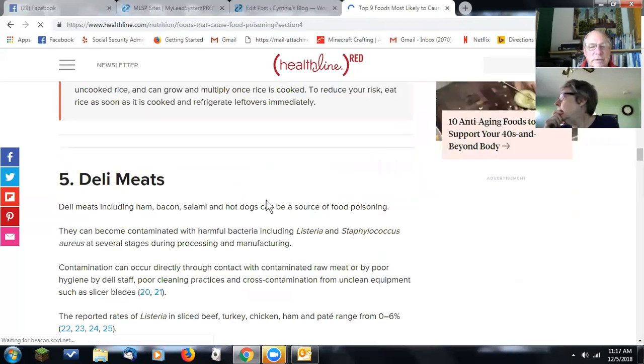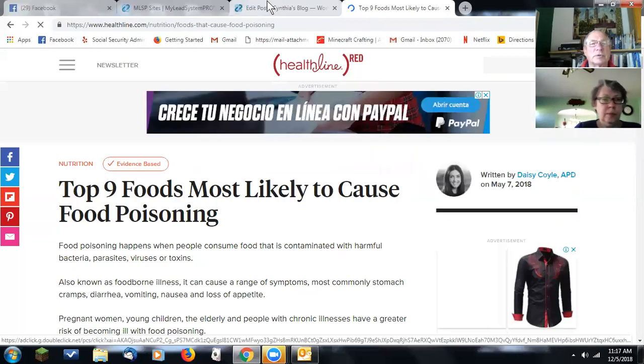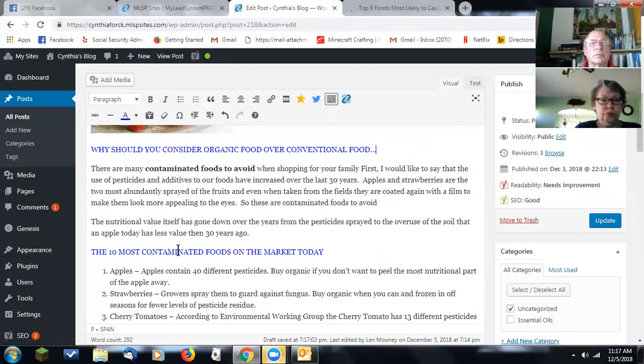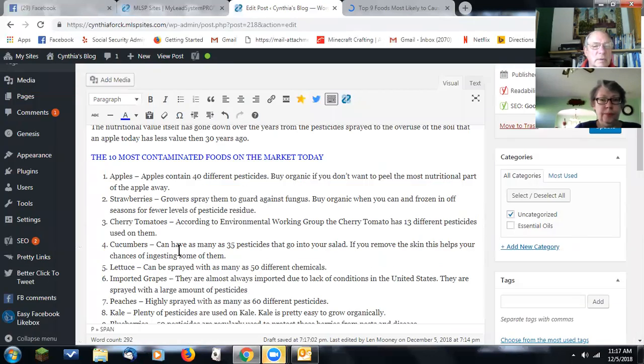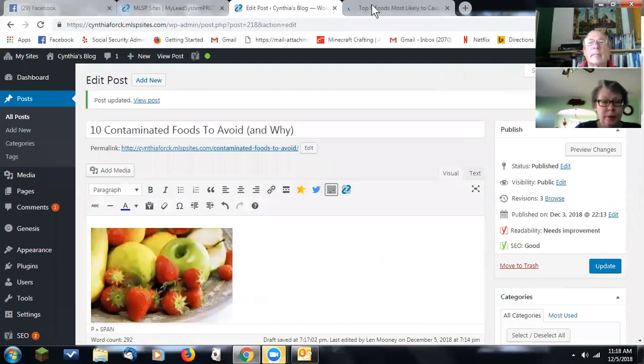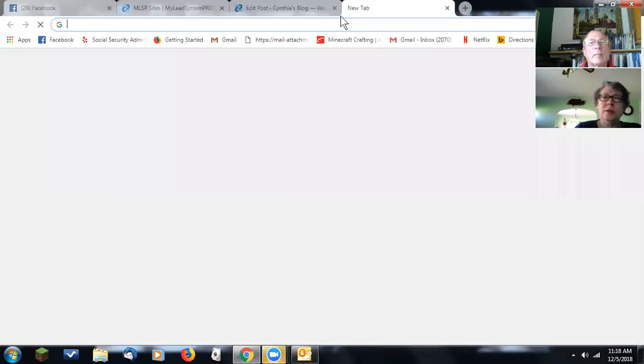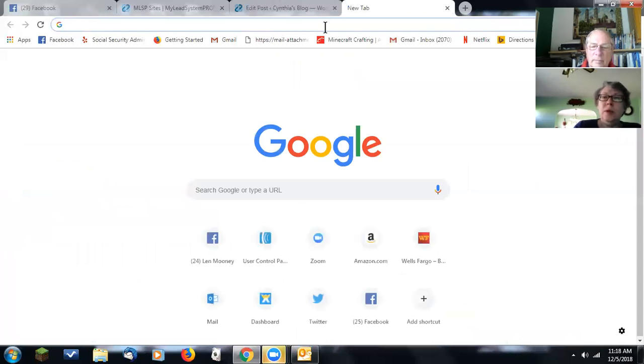So this article has fish, shellfish, chicken, and your post is really all about fruits. Mm-hmm. There's some kale, and some vegetables, cucumbers, tomatoes. I didn't know that tomatoes were sprayed like that. That's craziness. We grow tomatoes and we never sprayed anything on them.